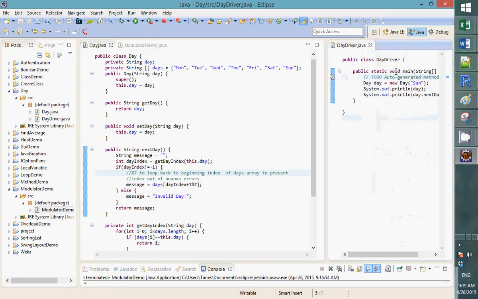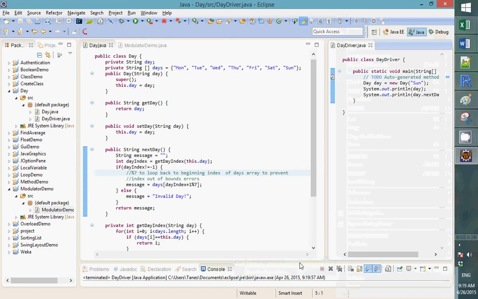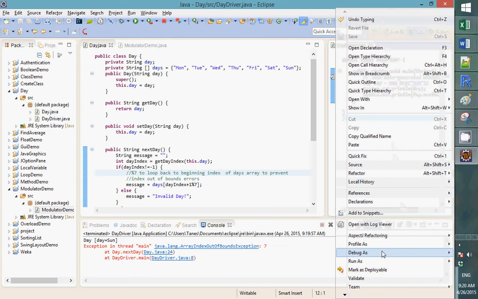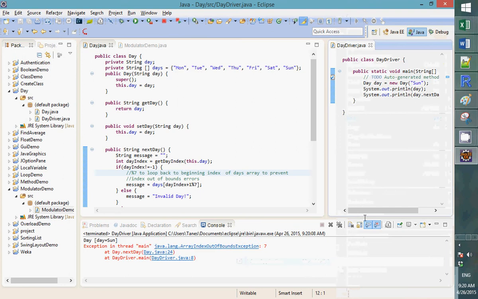Let's test by running Sunday. It should give you Monday back on my driver. I already have it. Let's check the answer. Okay, it has to save the program first. Let's rerun it again. Sunday day dot next day day index.